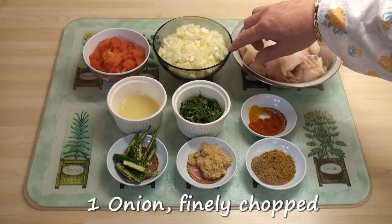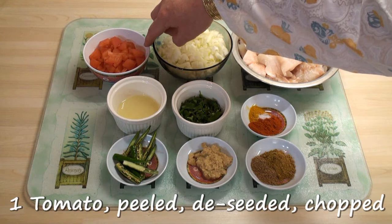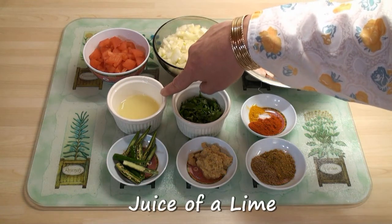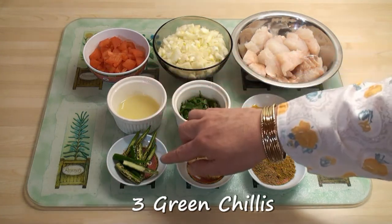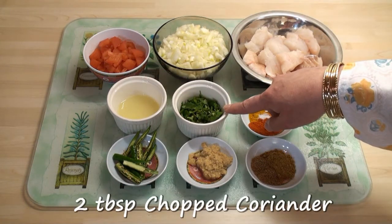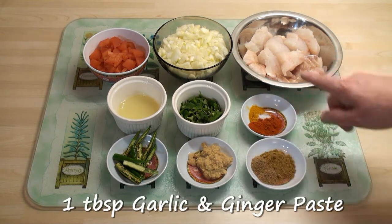One finely chopped large onion. One tomato that's been peeled, deseeded and chopped. The juice of a lime. Three green chillies that I've slit lengthwise. Two tablespoons of chopped coriander leaf. One tablespoon of garlic and ginger paste.